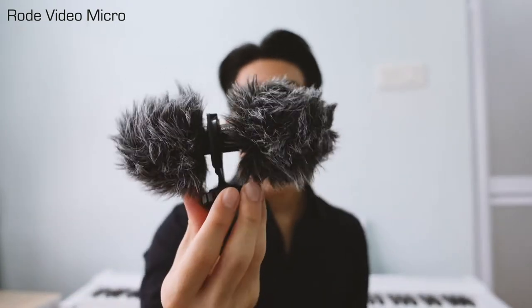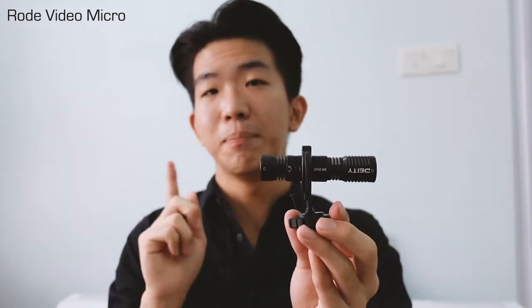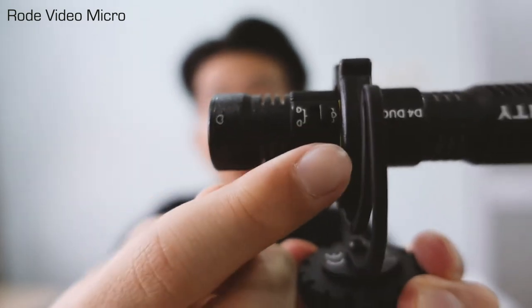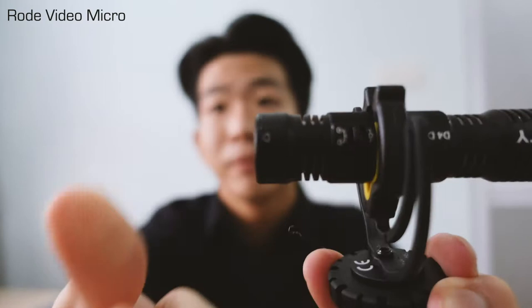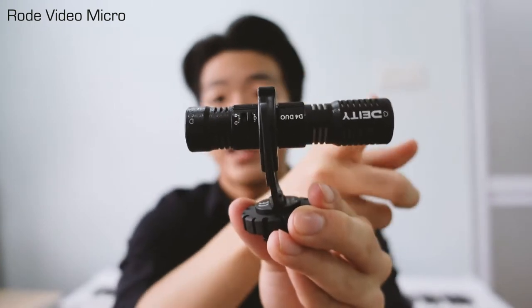This looks like a giant bow — I'll probably not attach it if I'm somewhere that is not windy at all. It requires no batteries and it's totally powered by your camera's batteries. What makes me really intrigued is that even though there are two microphones, you can control between two sides or one side by this toggle right here. There's a switch to utilise two or one just by one switch. And tada! I'm going to show some tests between the single and the dual microphones.